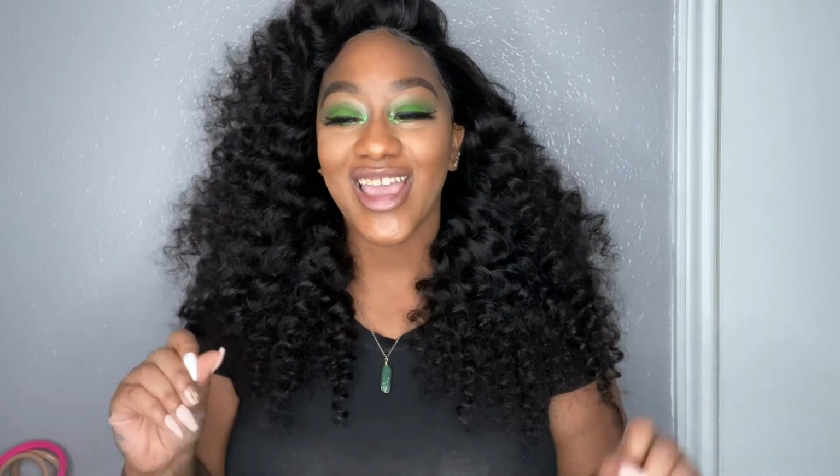The hair quality is highly impeccable. I would definitely say this was one of my favorite units. They have one more unit that I want to get, and I hopefully they give it to me. It's really pretty. It's 30 inches, so we about to check out their 30 inches. But so far, the 28 inch deep curl, I actually love this really well.